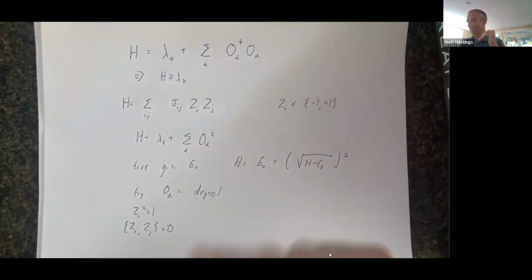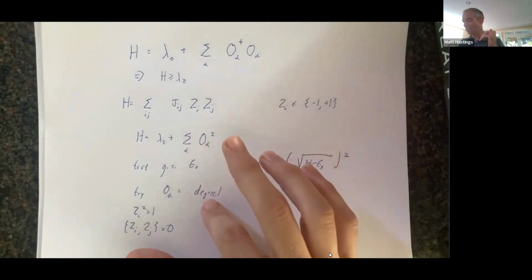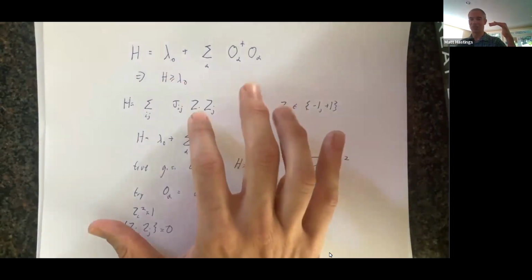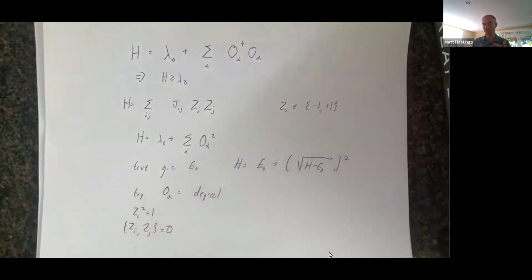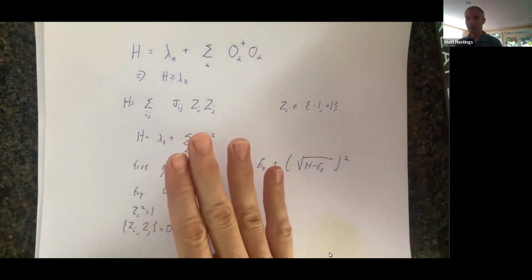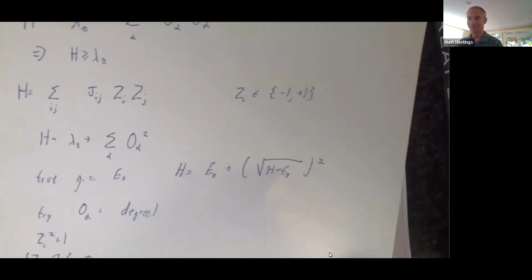This is important to understand. When O is degree 1, O squared is degree 2. If O is degree 2, O squared might be quartic, but there might be some cancellation so that the overall H that's left is just this quadratic H. So you can often obtain a better bound by allowing O to be quartic or higher degree, and so on. As the degree goes up, it's going to get less and less efficient to solve. But this is an instance of a semi-definite program, and I'm going to explain it a bit more. Any questions up to here? Everyone good? Okay.